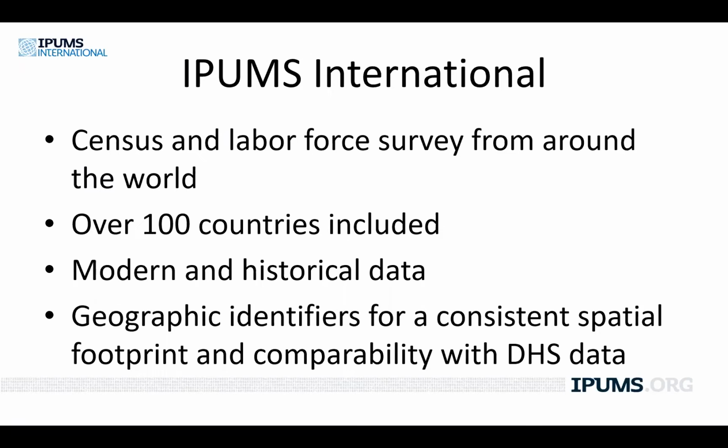And then there are also geographic identifiers designed to facilitate comparability with the demographic and health surveys data. And if you aren't familiar with DHS data, we'll talk about that in a moment. But the idea here is that you might want to use these census microdata from IPUMS International to create some contextual variables to use with other data sets from the same countries. And we have some really cool geographic resources to facilitate that.